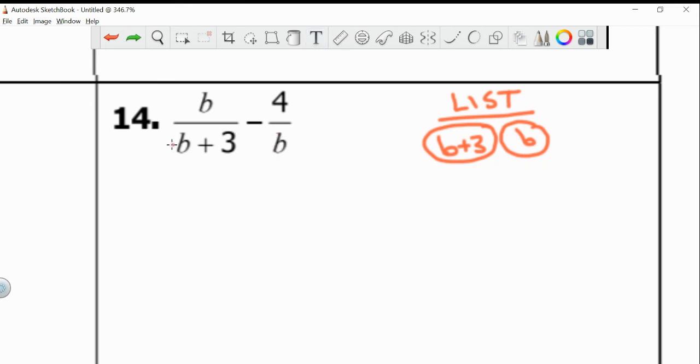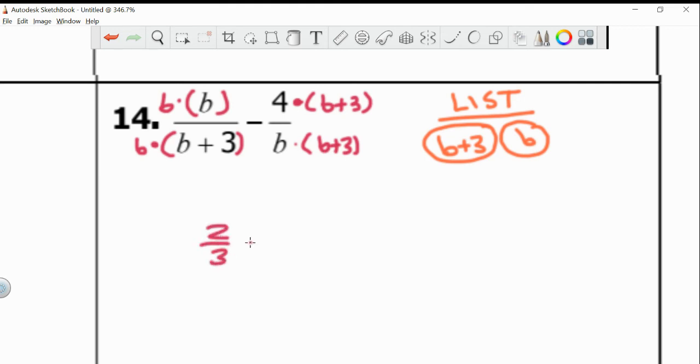So what we have to do is say, okay, this needs to be multiplied by b. And we'll have to do that to the top as well. And then on the right side, we'll have to say this thing needs to be multiplied by b plus 3. Make sure that looks like I'm multiplying. This is the only way that we can solve this question. This is the only way we can maneuver in order to get common denominators. If they have two totally different denominators like we have here, you just need to put the left one on the right and the right one on the left. Okay, this is very similar to if we had this question.